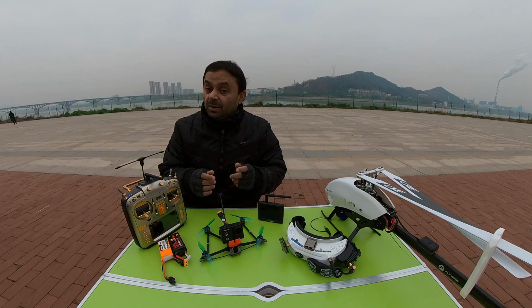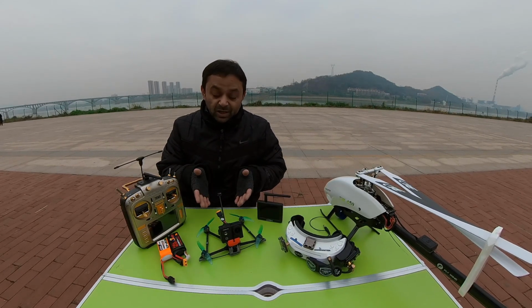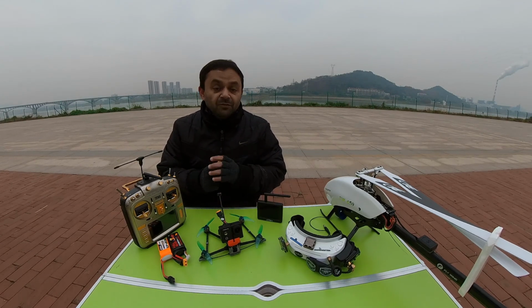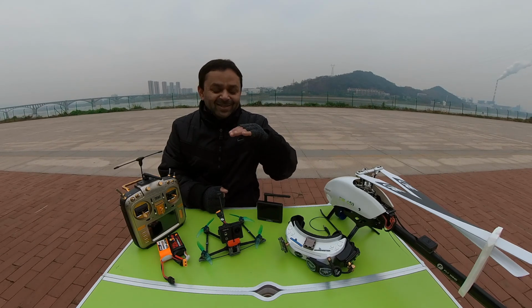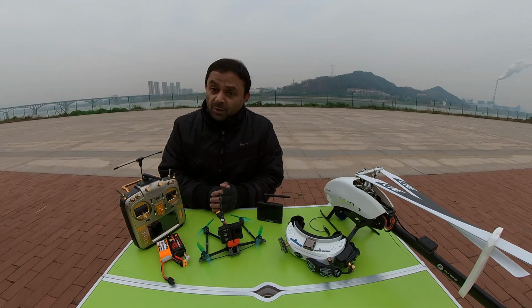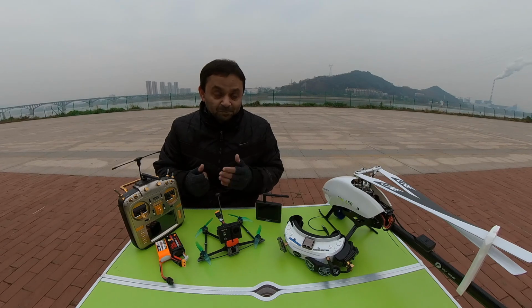And I'm talking about factory set PIDs. I didn't have to do anything while I was setting it up. I did not touch PIDs. So I'm still flying stock factory set PIDs, and it's solid, locked right like it's on rails. It flies really smooth. It has power, it has punch for the style that I like to fly with.